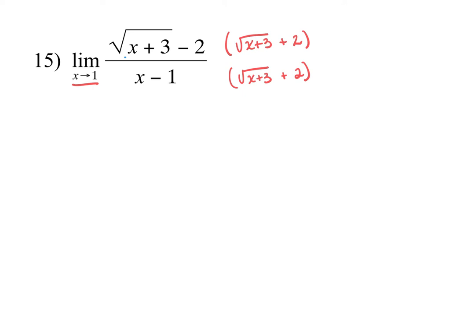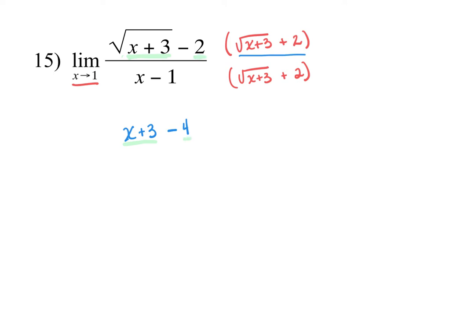Now, any time you multiply by conjugates, you get the same thing. You get the first thing squared, which in this case is going to be a radical. Well, when I square the radical, I just get what's inside, I just get the x plus 3. And then you always subtract the square of the second one. Well, 2 is my second one here, so I'm going to say 4. That is 2 squared. So I squared the first one, and then I squared the second one. So you always take the first one squared, gets rid of your radical here in this case, and then subtract your second one squared, which gives me that.